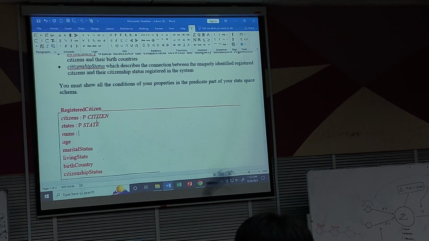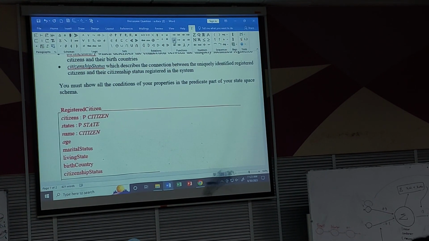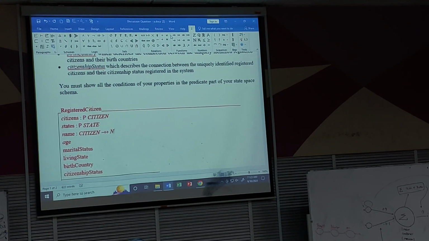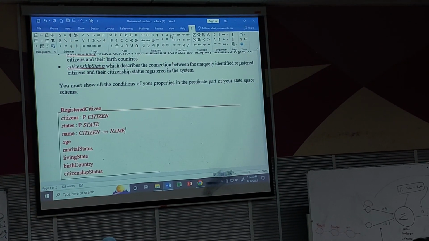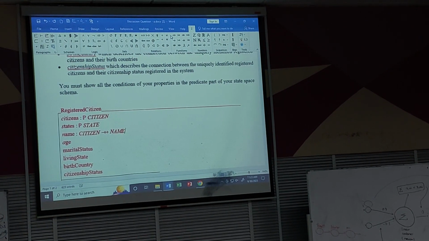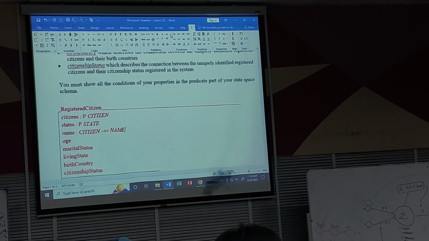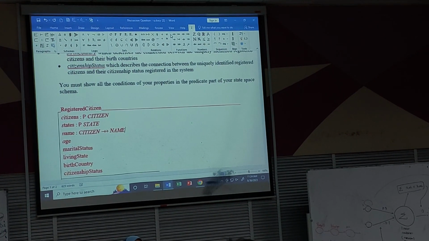So here will be citizen, partial function to name. Just do like that. Minimum, if it's a function, just go for partial function. If actually the answer is one-to-one, but you still use partial function, we are not going to deduct marks because of that, because it's correct. Minimum is correct already. You understand or not?